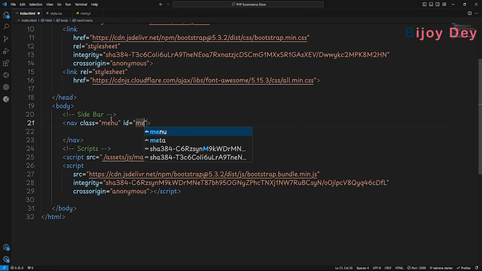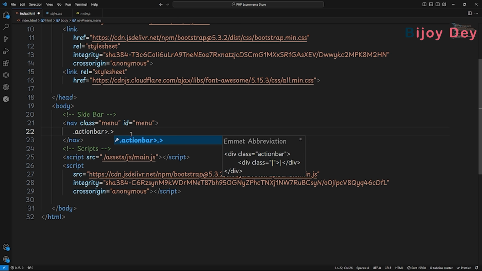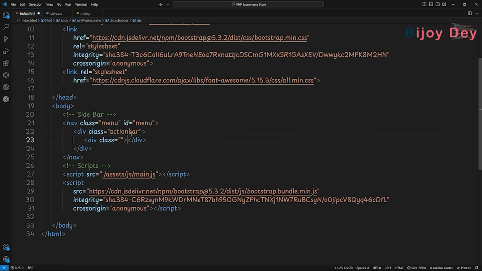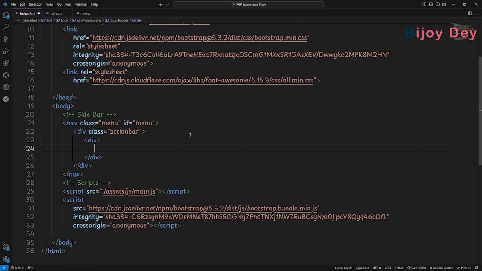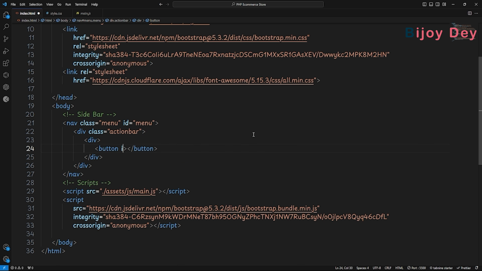After the nav, we create two div sections. The first one is the action bar, and the second is a div, and remove the class name from the second div element. In the div element take a button and set id menu btn, and an i tag for class, first for menu.